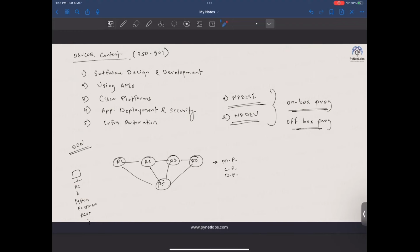So earlier, our way of troubleshooting networks used to be reactive. Identify and understand these keywords very carefully. When we say reactive troubleshooting, what it means is, let's say my site went down and I detected that there is a problem in my network, right? And then I will identify what can be the cause.